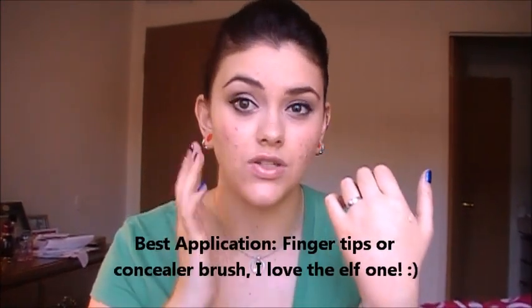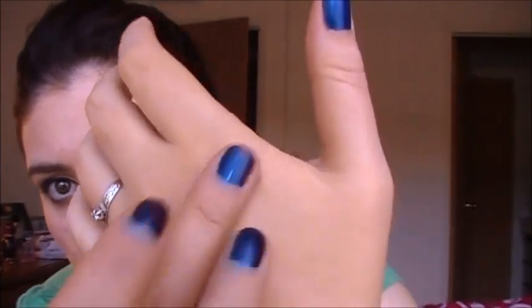I don't have any tattoos to show you whether this covers them or not, but what I will do is show you how well it covers a scar. I have a little scar right here on my hand. I'm going to show you how well this covers it up — you really only need a tiny bit. Start with a small amount and build up from there. You can use a brush or your fingers to apply it. I'm just going to gently pat this on and it literally disappears.